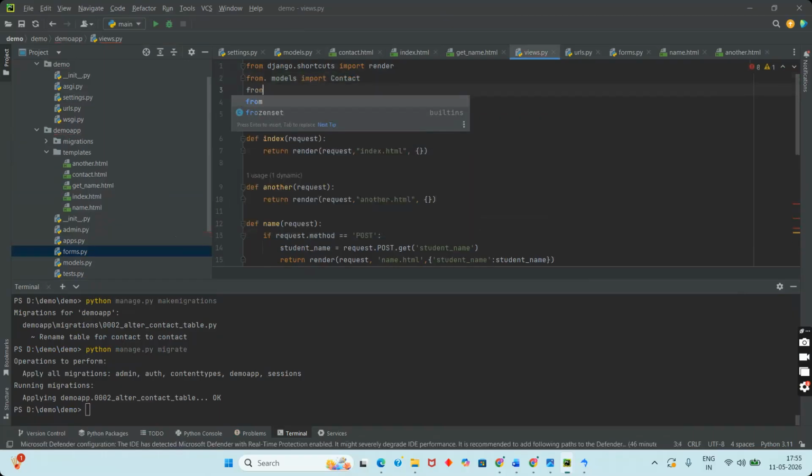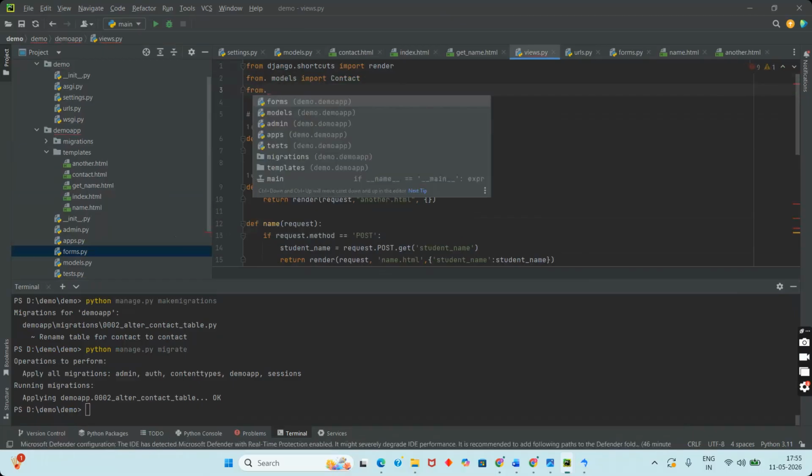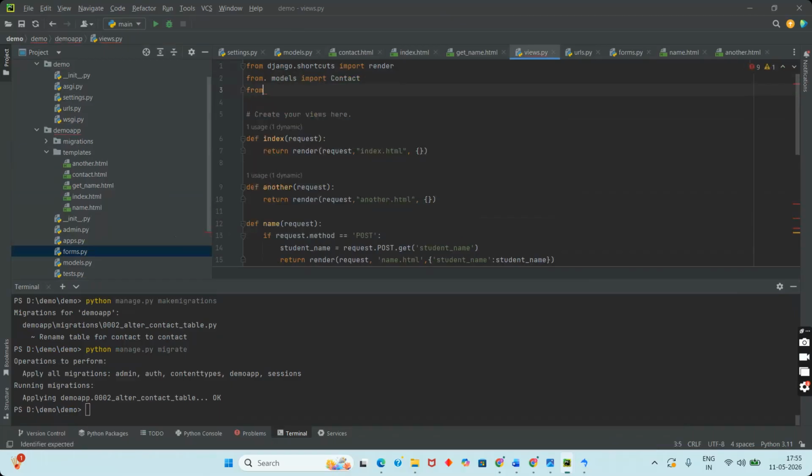Next, from, what is our app name? Demo app, right? So from demo app dot forms import contact form.